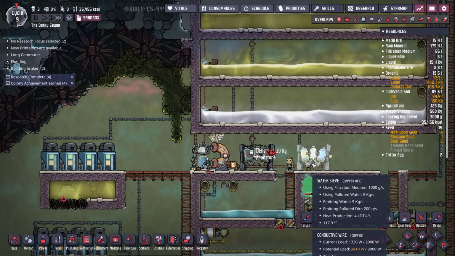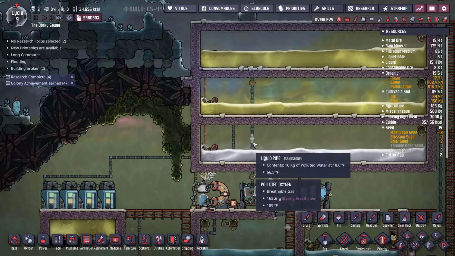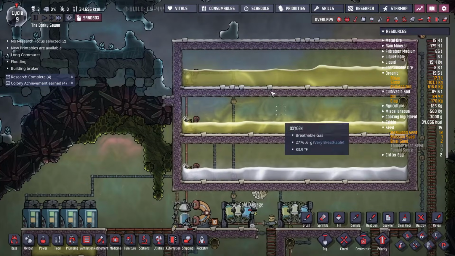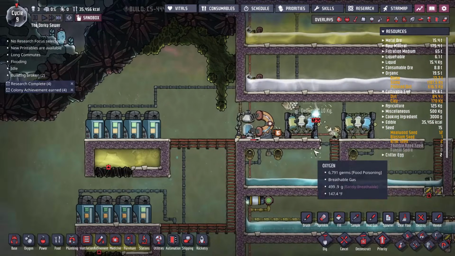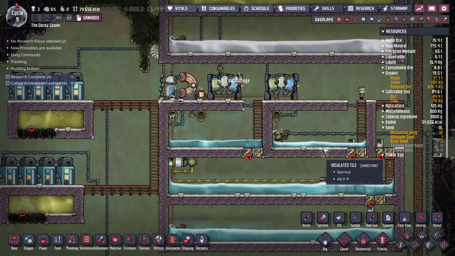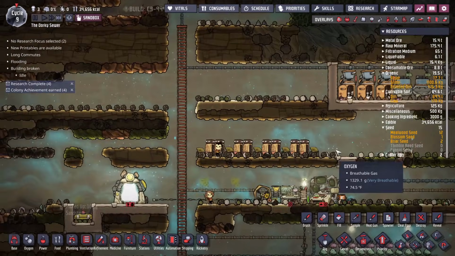But yeah, here you go. My duplicants will eventually fix this. They'll eventually clear out all this excess stuff, but this might be broken for a little bit. But let's just pretend that we didn't cheat and we did it right the first way. Yeah, let's move on.